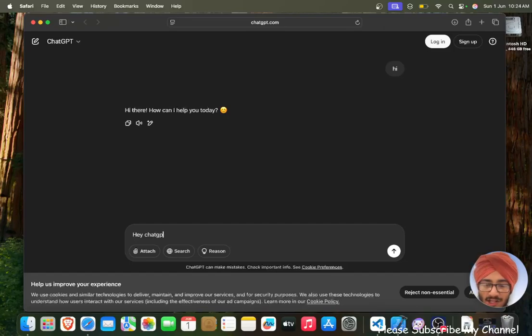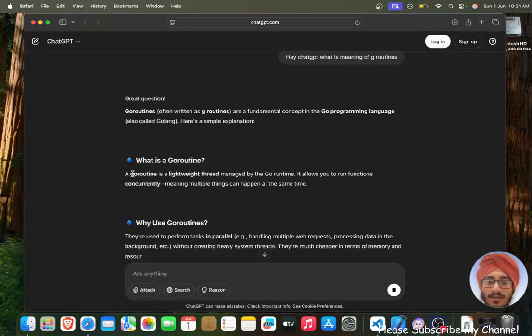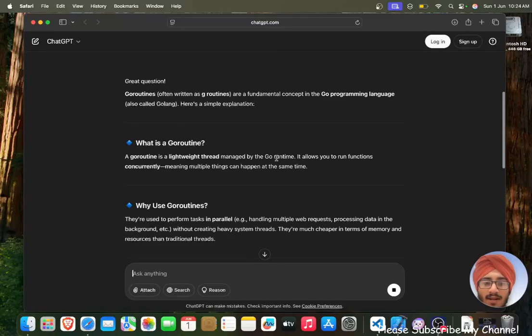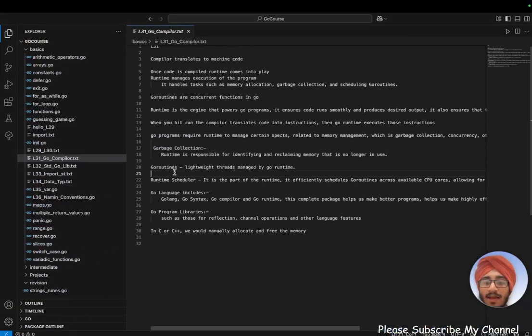Hey ChatGPT, what is meaning of Go routines? Great question. Okay. So lightweight thread managed by Go runtimes, yes. They are used to perform tasks in parallel. Yes, I already told you that these are used to perform tasks in the background. It is written here tasks in parallel. It means that they are used to perform tasks in background.